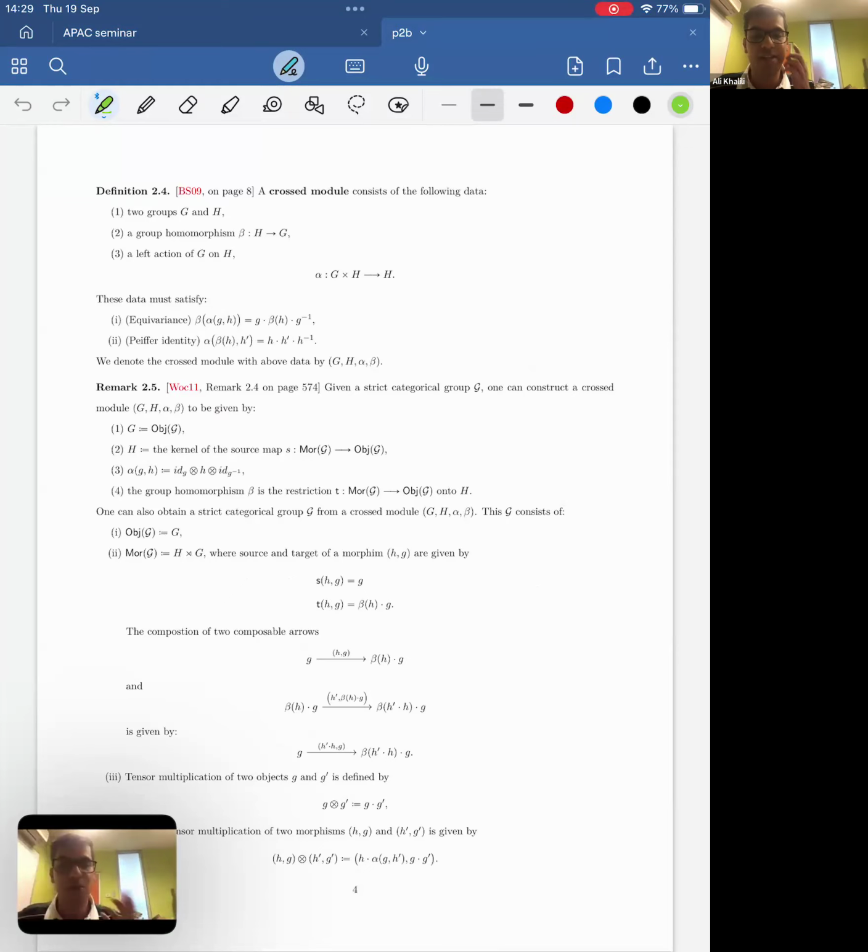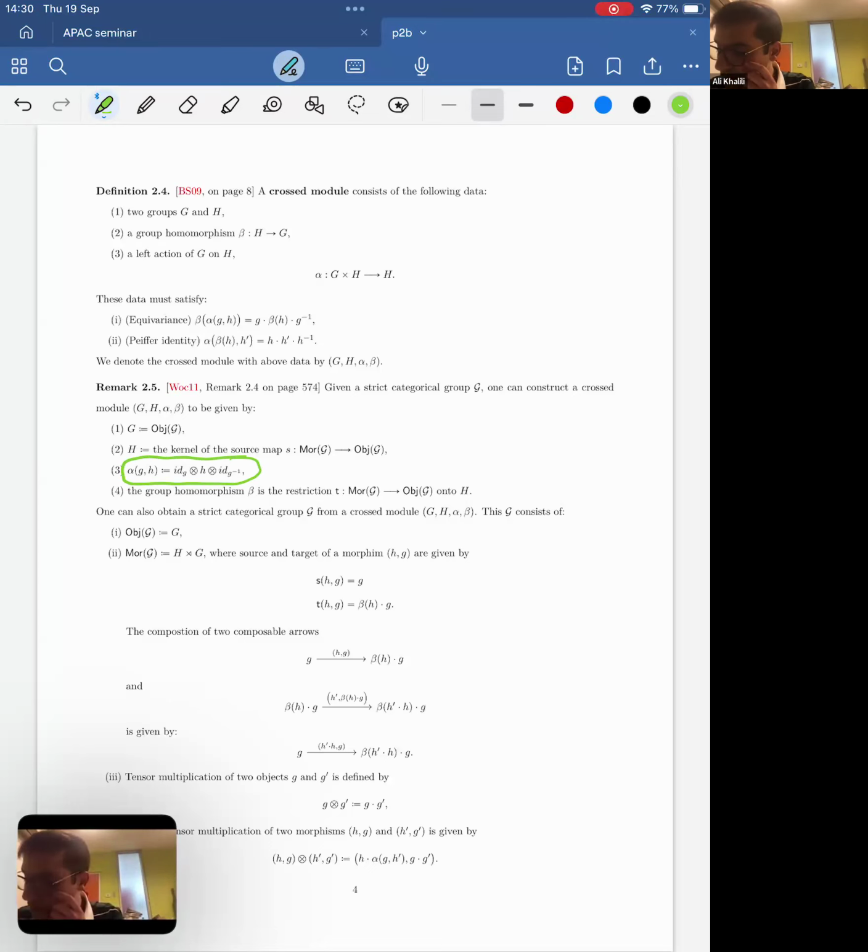So we know that the categorical group is just a monoidal groupoid. So we need to define our tensor product or monoidal structure. So if G wants to act on H, it's using this action.